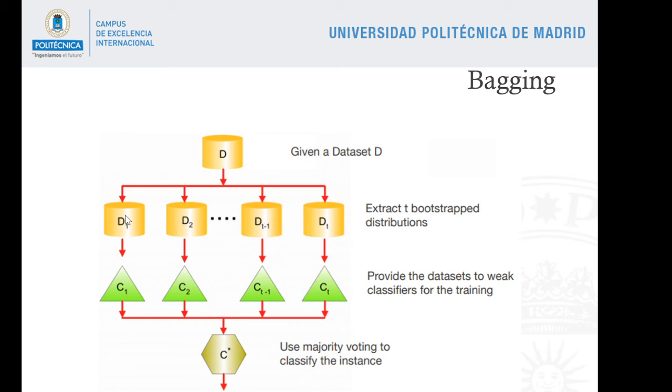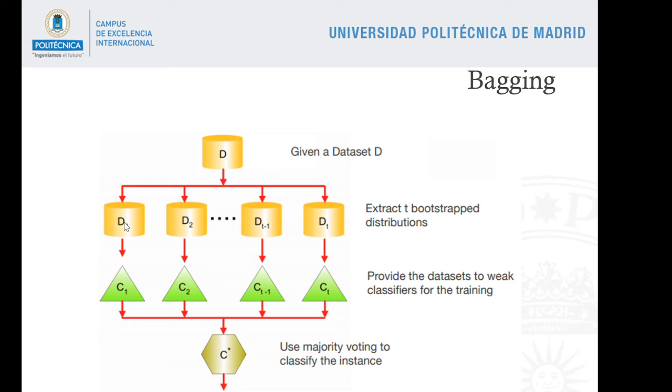If we have a sample here, we may also have the sample here or elsewhere. Every time that we build a new sub-dataset, a new bootstrapped dataset, we replace the samples. It's sampling with replacement.